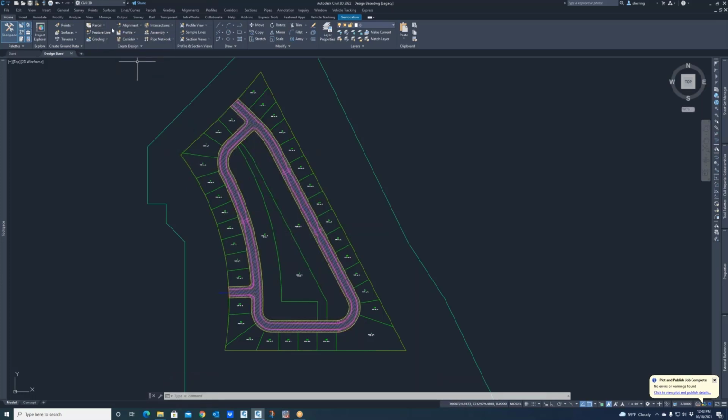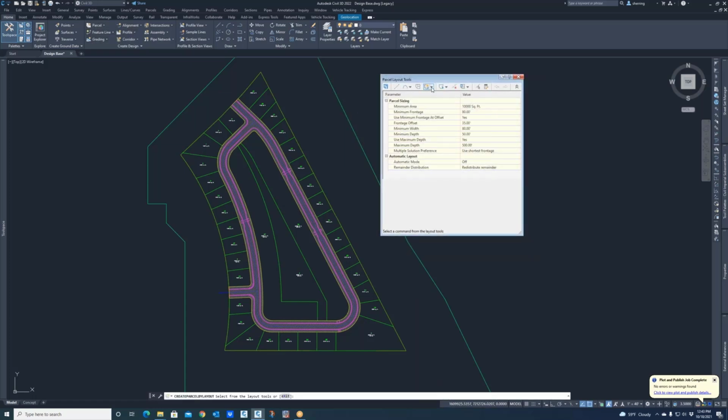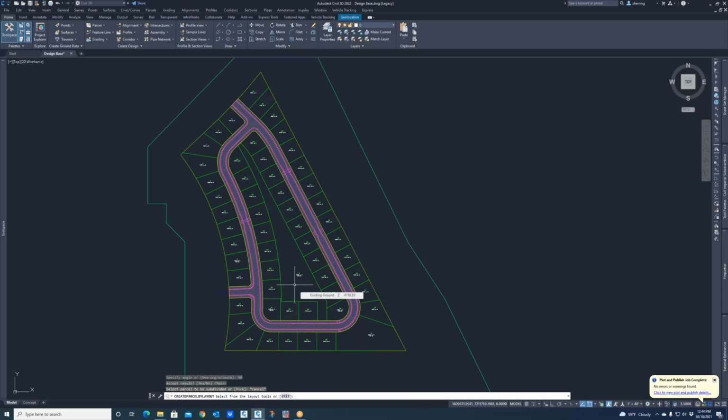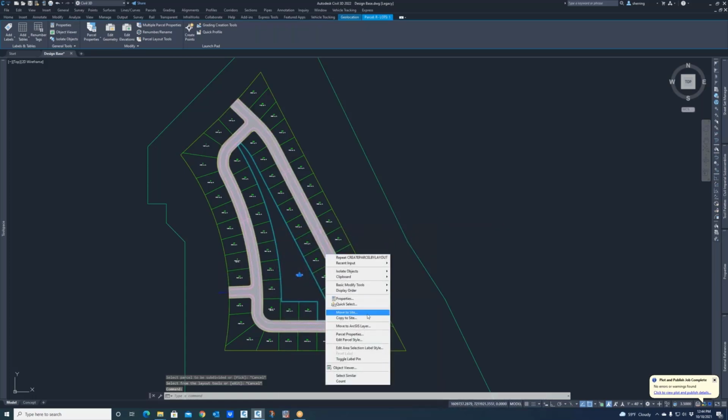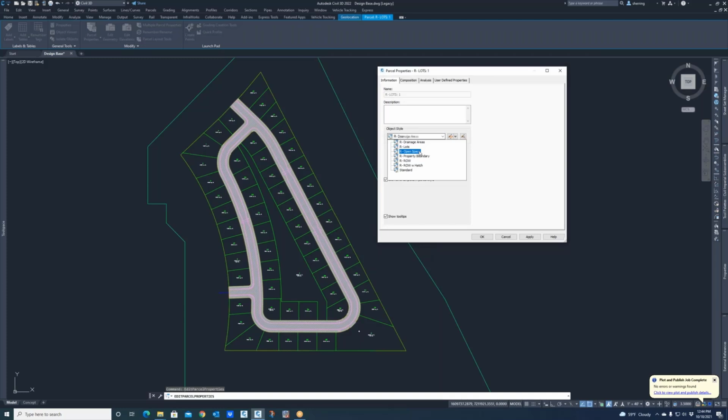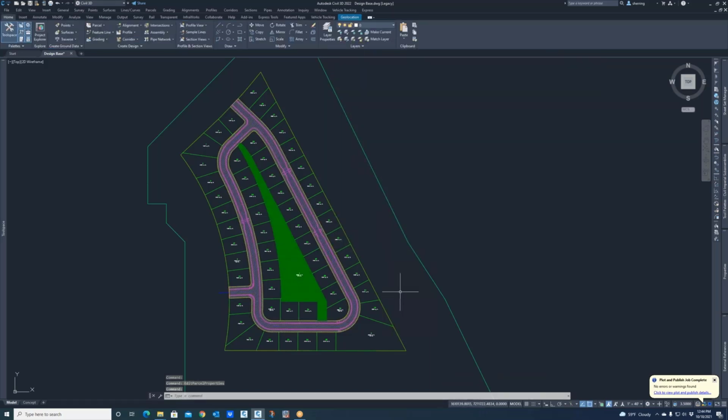So I'll finish up those edges, then again, I'll make sure you guys are at the same spot here. I'm just going to do the same criteria. And let's turn this on. So if you have to do a quick concept plan or something, you want to lay out some quick lots, there are some easy ways to do that using these parcels. Again, if this needs to be open space, it's all a style thing at this point. You can have an open space style. A lot of ways to do that.